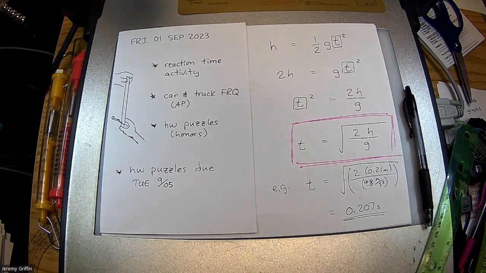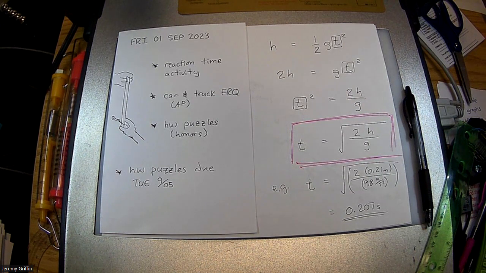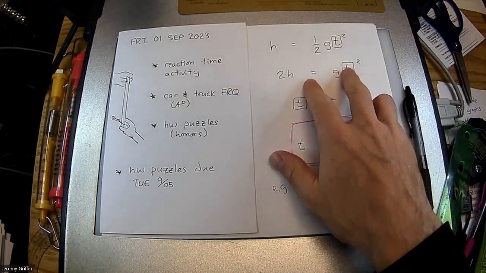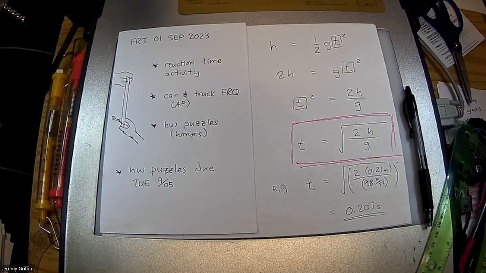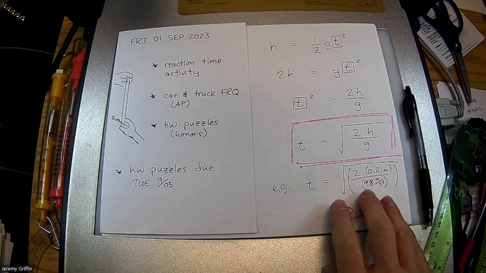Now, the way Paul Hewitt took you through the story of this college equation is, if you know something's been falling for some amount of time, you can calculate how far it fell. It's about 125 meters. You guys remember that for 5 seconds? But you guys are doing the reverse. Can you do the algebra and solve for time in terms of drop height and gravity field?